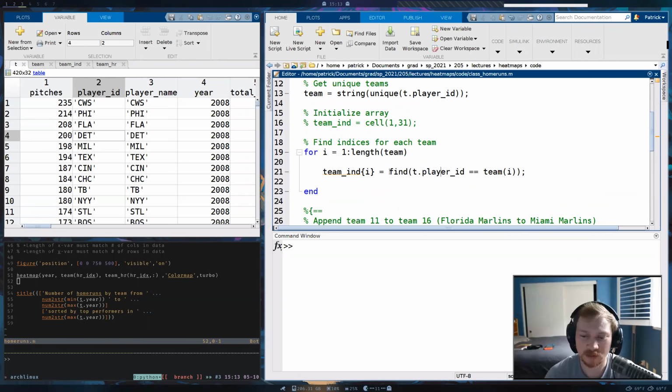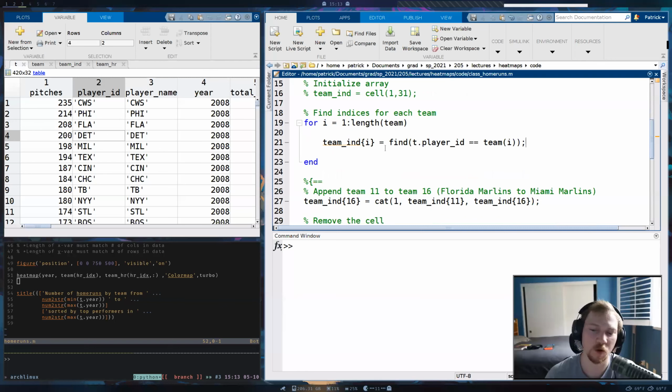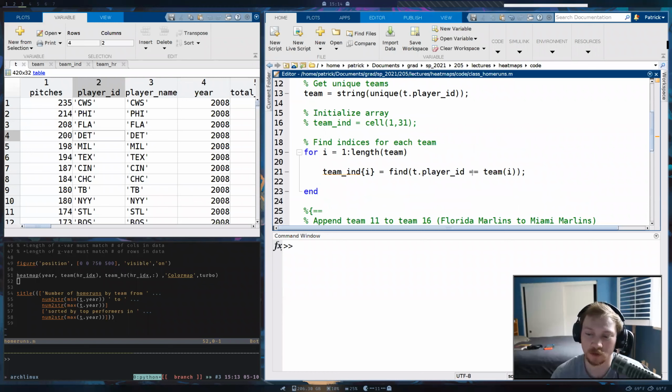And then also for the project, another comment for the write-ups. When you go over this part here, when you find the indices, a lot of you didn't explain what was really going on. So for the indices, if you have a function, you have to explain what the function is doing. And if you're using something like logical indexing or a logical operation, you need to explain what that logical operation is doing. So in this case, you have to explain both what find is doing and what this logical operation is doing.